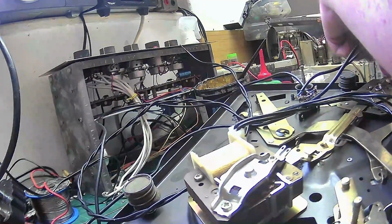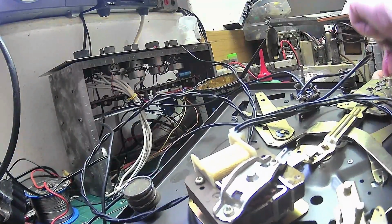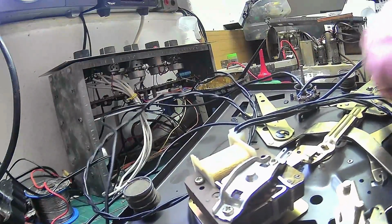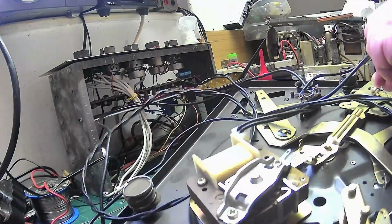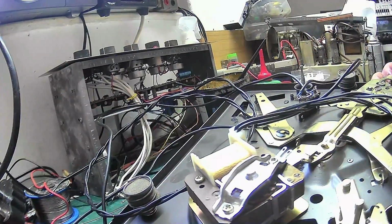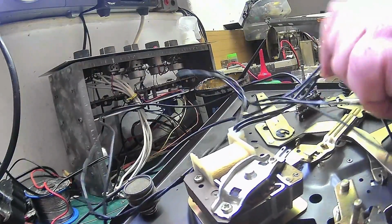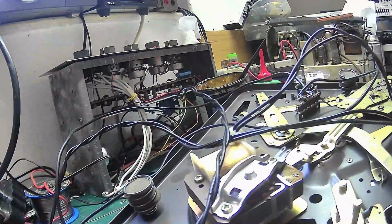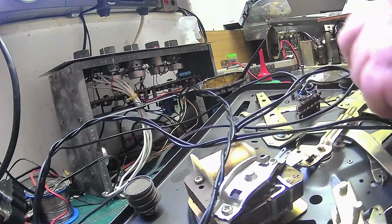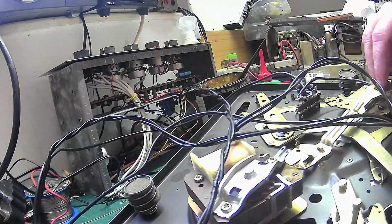Clean the velocity trip. Get that push pad a bit more of a clean. There we go. I could strip this down completely, but there isn't really any great need to do that. I may actually take this off because this just unhooks here. So I may take that off because that just comes out there. And clean all that.